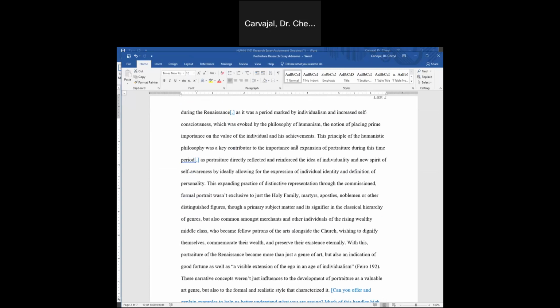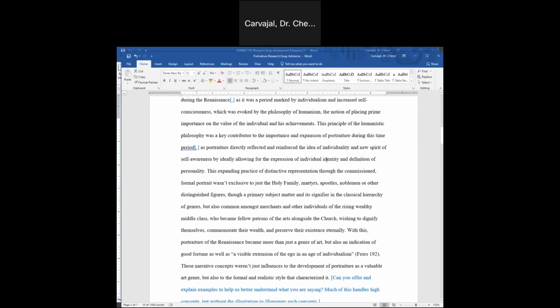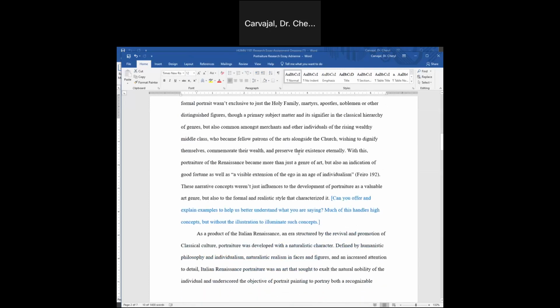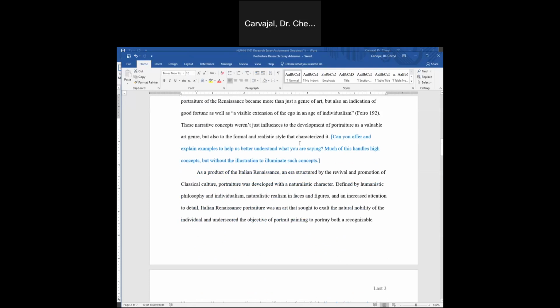So, I turn in the intro covering both eras, and then I turn in the full discussion, the body paragraphs covering the Roman Empire. Part 2 of the essay is that section, all that stuff you turned in for part 1, after I've read it through and given you feedback on it. Then you add part 2. You add the second era, Italian Renaissance, or whatever your second era happens to be.